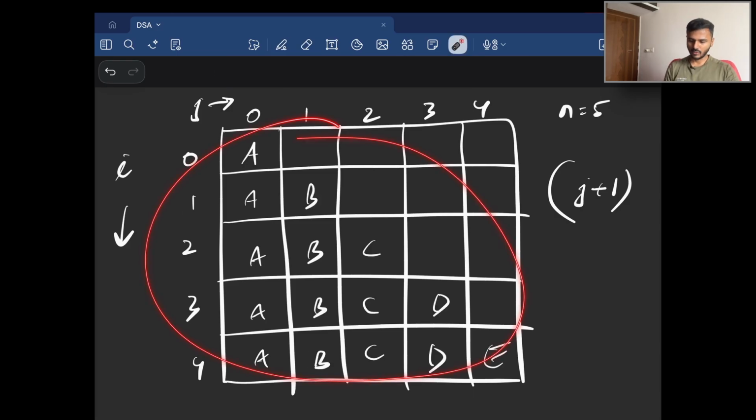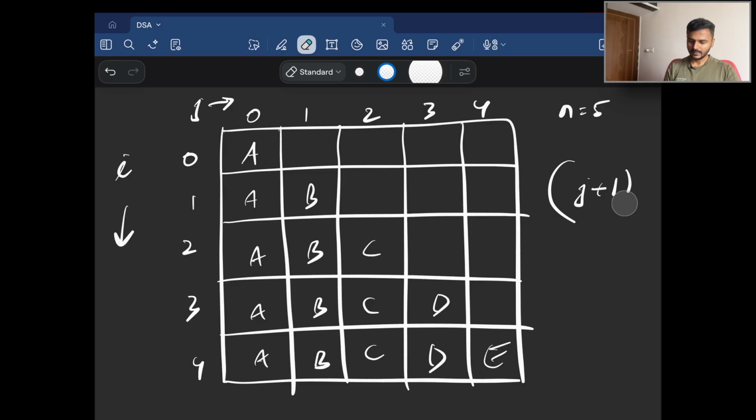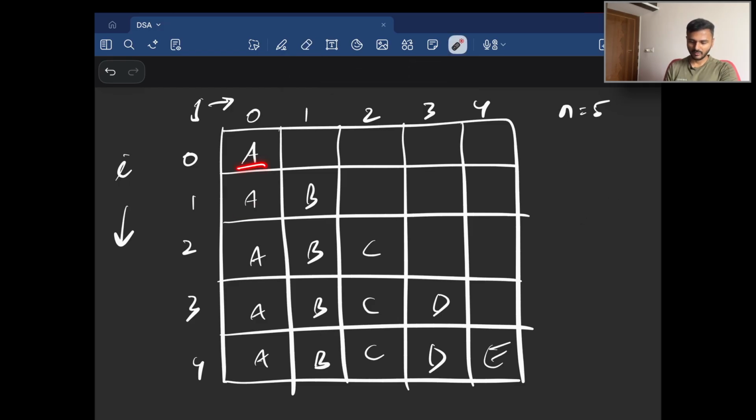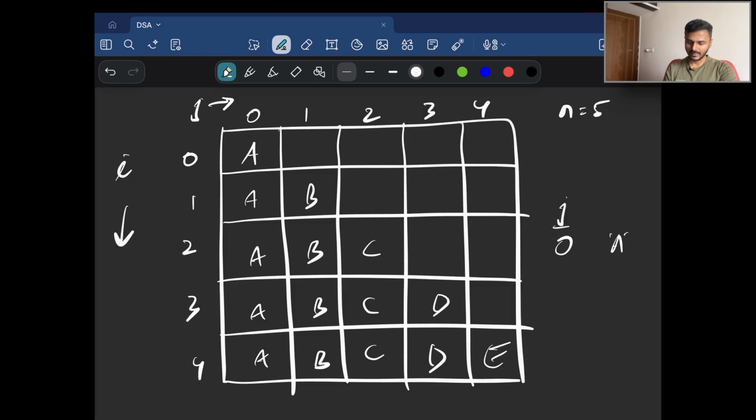So this is what we have to print, right? Now, similar to the last question, you would observe that what we are printing depends on the value of j. When j is 0, we're printing A. When j is 1, we're printing B, and so on. So can we say that when j is 0, we are printing A plus 0? We can, right?